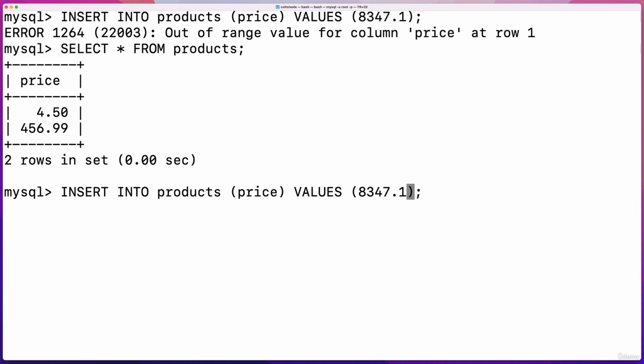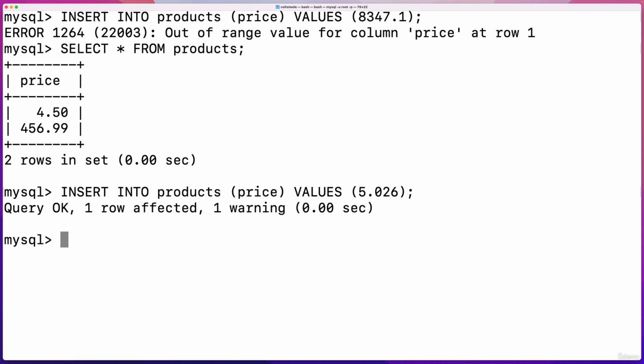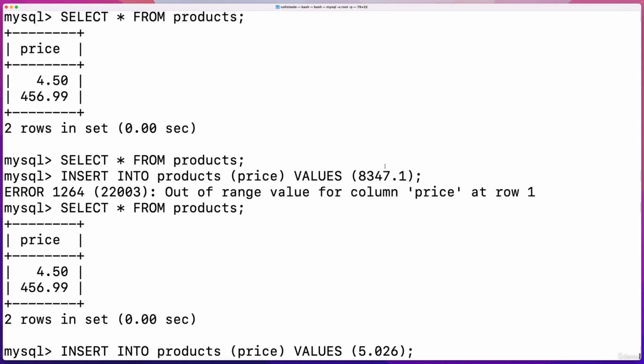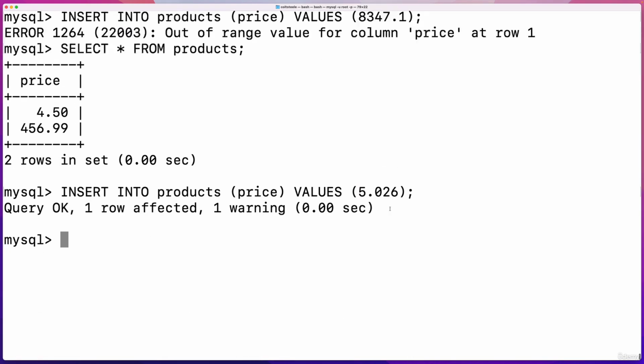Now, what about if I do something like 5.026? So that's 3 digits after the decimal. I don't get an error this time. Earlier, I just got a straight up error, right? Right here, it said out of range. It didn't insert. When I did a number that was too big, too many digits before the decimal. But here, if I try and store a number that is more precise or more digits after the decimal than I've allocated, in this case, 3 digits, I get a warning, but not an error.